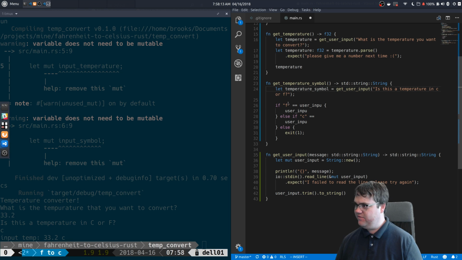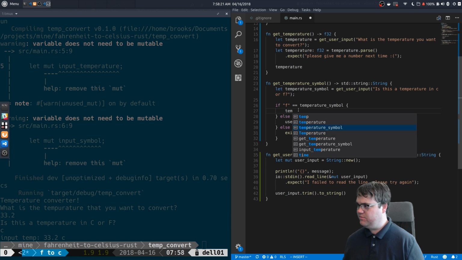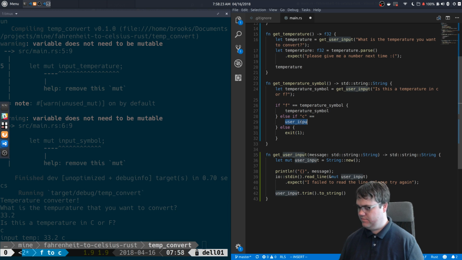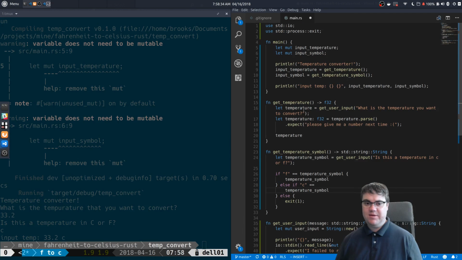Okay, so if F equals, we're just going to say temperature symbol, temperature symbol, temperature symbol. Otherwise we exit one, otherwise we're just returning this here. Okay, so that makes it a little bit cleaner. And then we get these things and we display it off.